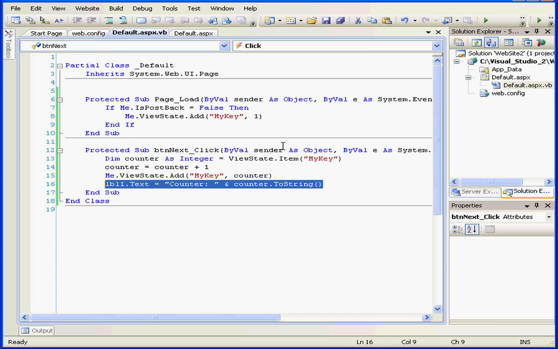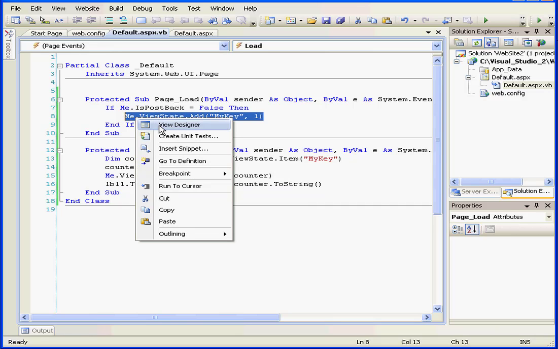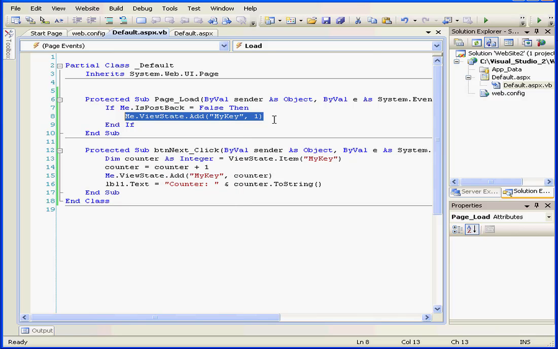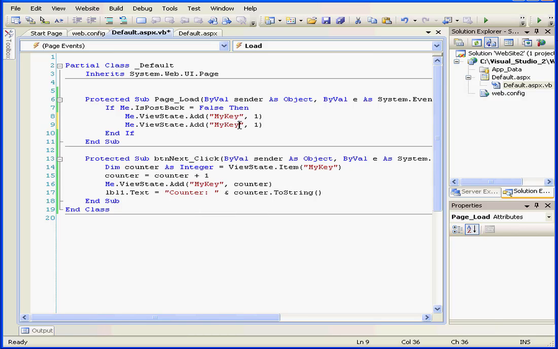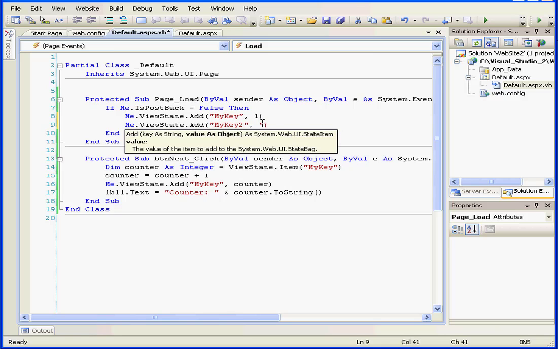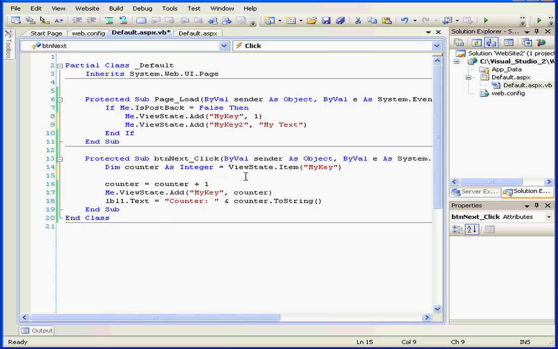Now, let's place the second item in the ViewState collection. To do this, we basically need to use a different key. Copy and paste. Key 2. We'll change this to MyText. Let's copy this also. And paste key 2 here.